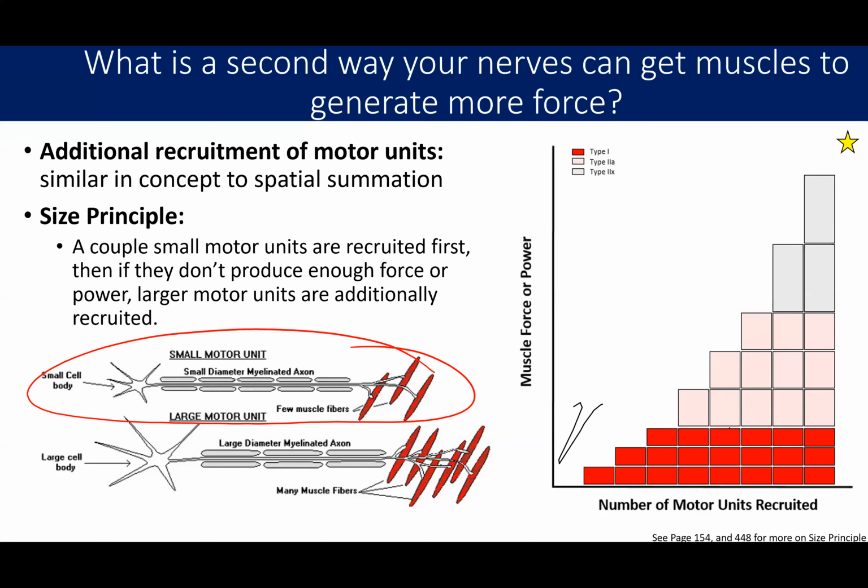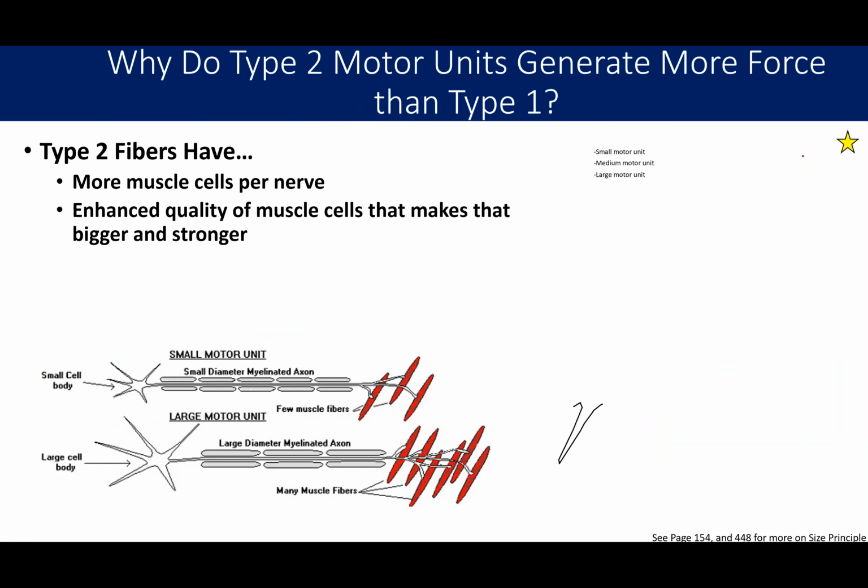Notice that the small motor unit, right, this little guy, I've drawn it to where each packet or each square doesn't generate as much force. It's vertically not as tall compared to this one way up here, this type 2X or super fast twitch fiber. So when I activate this big guy, I can get more force. And the reason for that is that there are more muscle fibers responding to that single nerve. As soon as I activate that nerve, it's innervating thousands of muscle fibers instead of just 2. So when I activate that motor unit, I get more force.